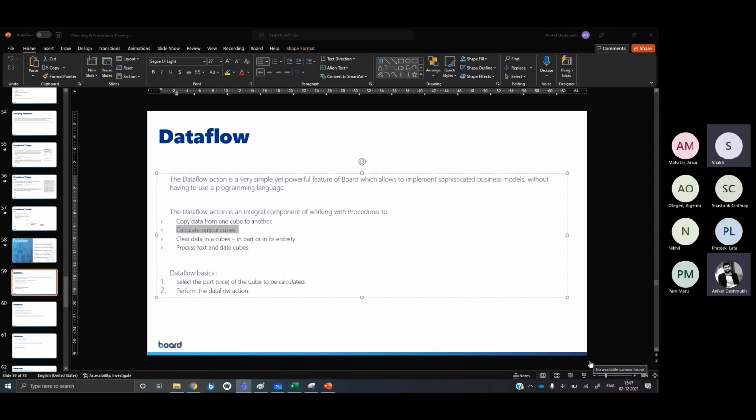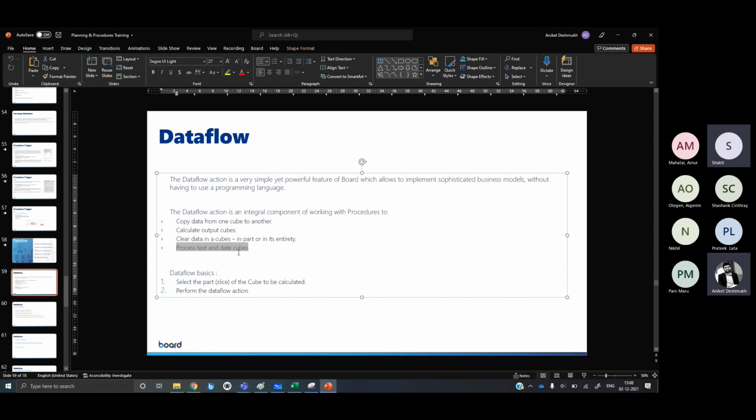A data flow action is also used to clear a certain cube, because at some point we need to clear a certain slice of data which is no longer useful or is obsolete. Sometimes we can also process text as well as dates.